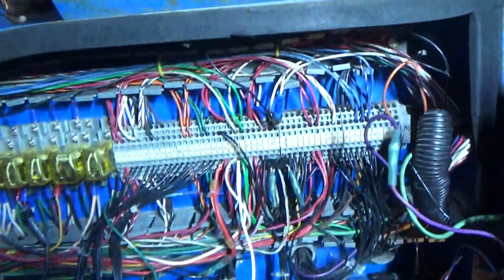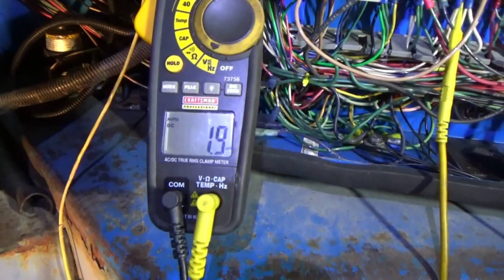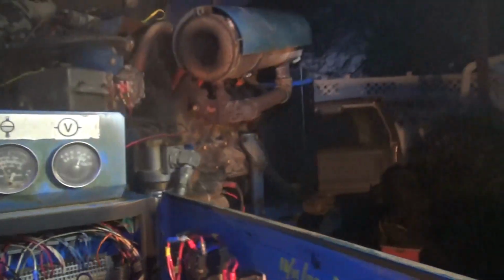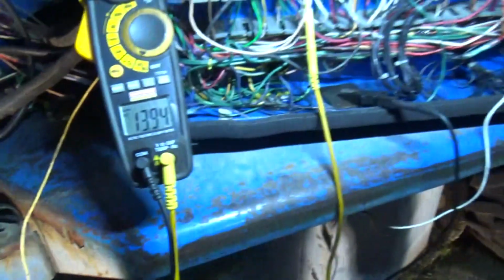So now let's unhook this guy, take it out of the picture, and do the same thing. See what the voltage is. Now it should stay running. Woo! A little rich. That's still dim. Short to ground. Like that. Fantastic.